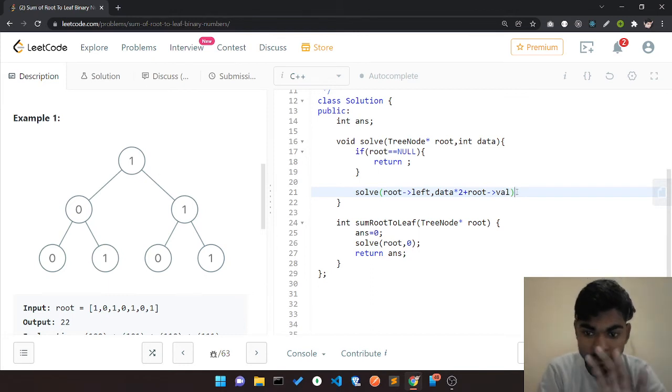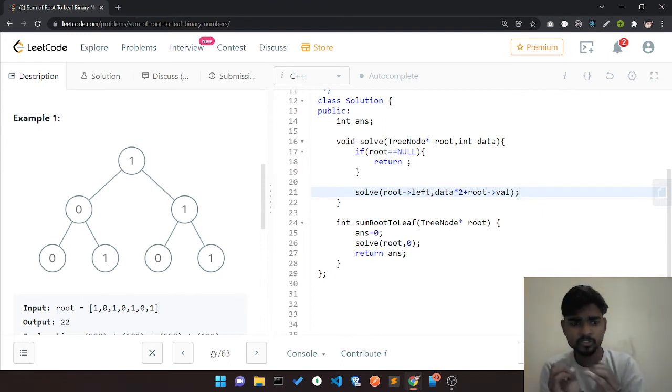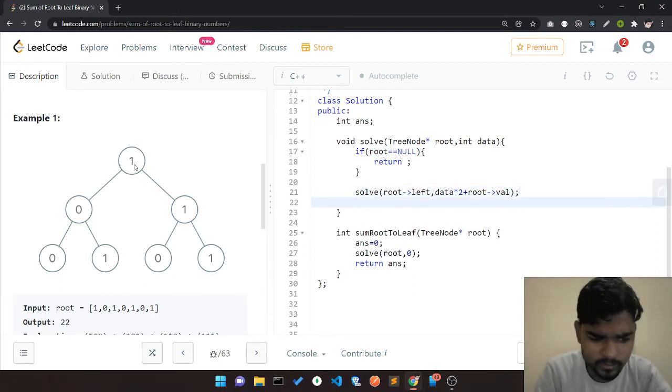So it's doing the computation. It adds this value and calls it here, then again calls it here, and again here. So I'm doing the computation at one stage and calling my root solve function to go and do the computation, and I also have to call it on the right.